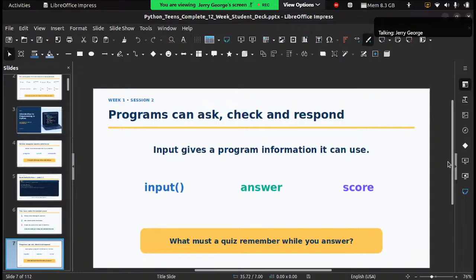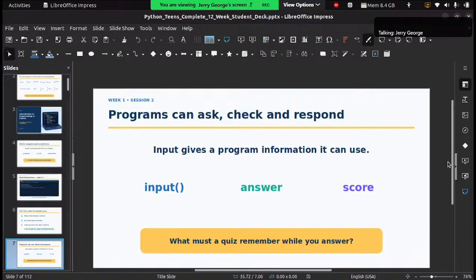How can we do that in Python? So now we know that the print statement is for displaying information, but what about collecting information? The command you use is input, as you can see in the slide, input with brackets.